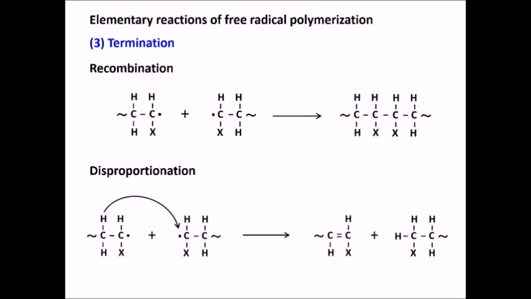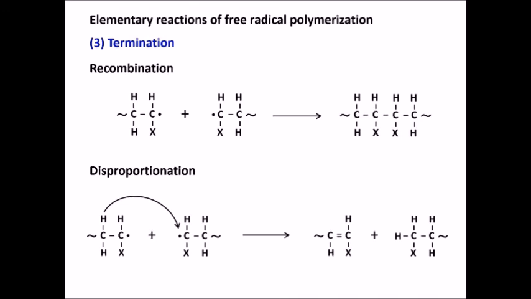The final step is reactions to terminate radical-mediated polymerization. Actually, there are two types of reactions. These are similar to each other in the sense that by these reactions, radicals disappear. The first one is called recombination reaction. Two radicals at the end of different growing chains combine each other to be the stable form. There is no radical anymore after this reaction.